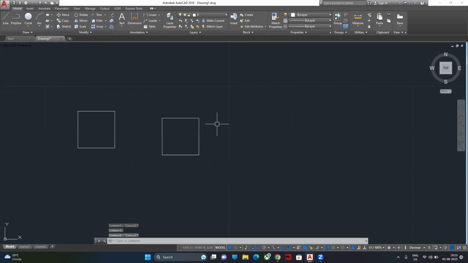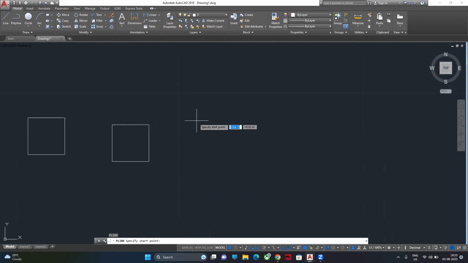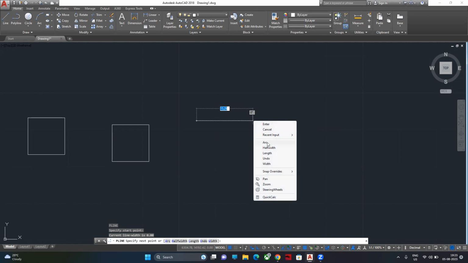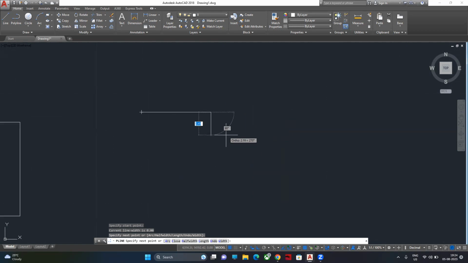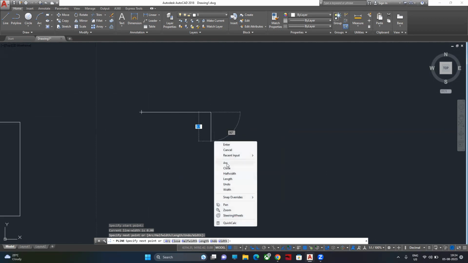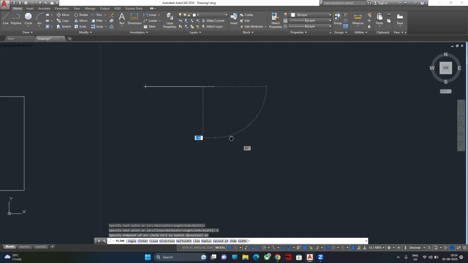So what else can we do using the polyline? Take the polyline command again. If I want to draw a line, click the first point, and then right click and you can take an arc. Okay, so before that, just stop the line here. Next, from the end point, I want to start the arc, so right click and select the arc. Just have a look. I am getting some yellow tracking, which means it is asking me to mention the diameter of the arc. Then give 10, enter, 20, enter, whatever it may be.